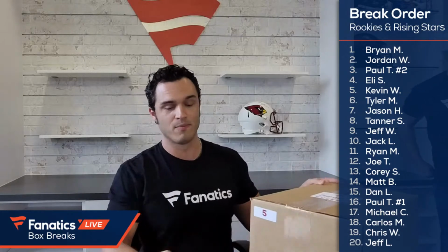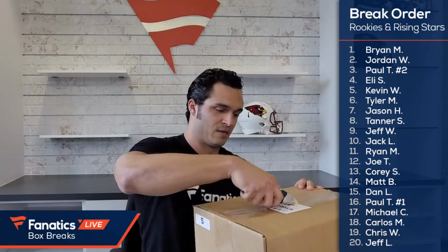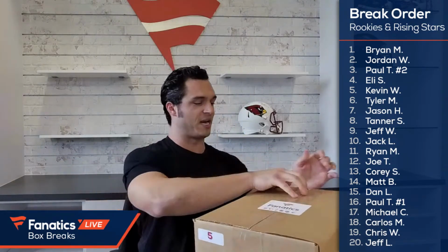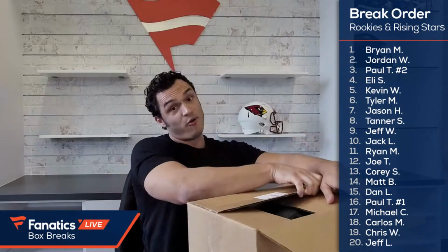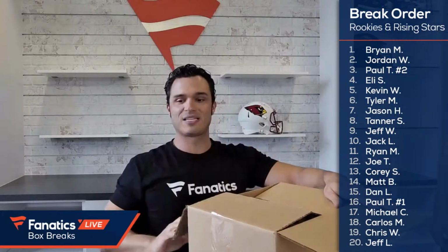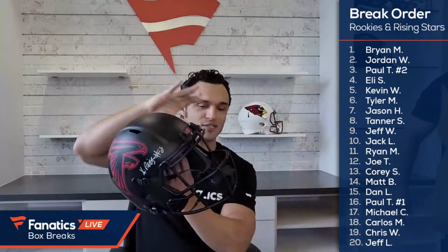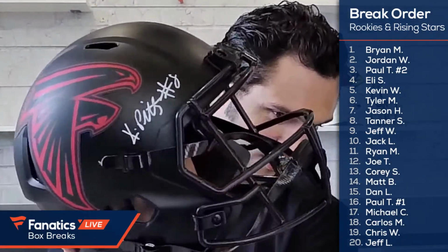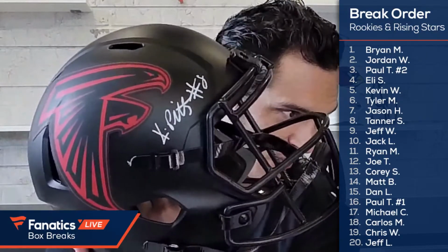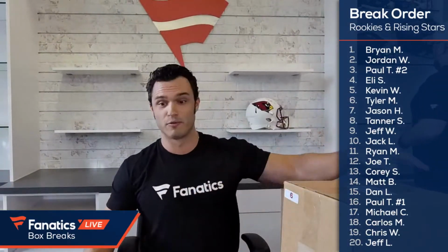Kevin W., box number five. Here we go. Let's pull some good stuff for you folks today. Thanks for getting involved on Fanatics Live Box Breaks. If you're just watching, hopefully you get involved down the road. Box number five, Kevin W. A rookie, a Falcon from the University of Florida, a Kyle Pitts helmet right there. Got the jersey number on it. Falcons helmet, Kyle Pitts, the Eclipse Speed helmet. Great rookie. Looks like he's going to have a really good career ahead of him.